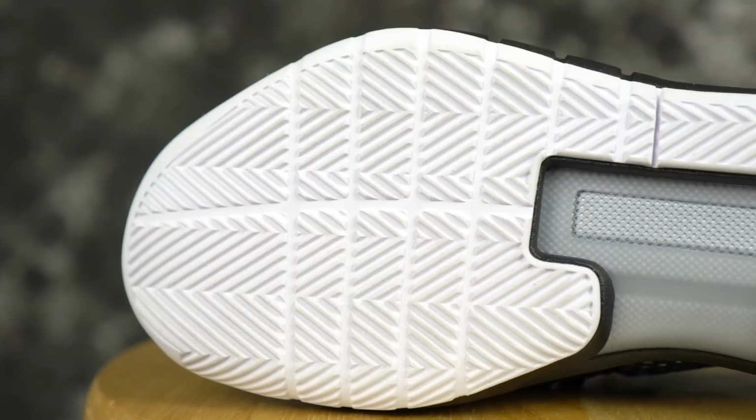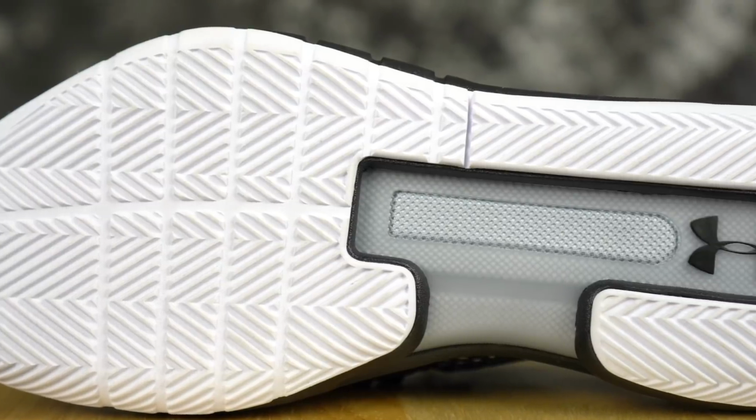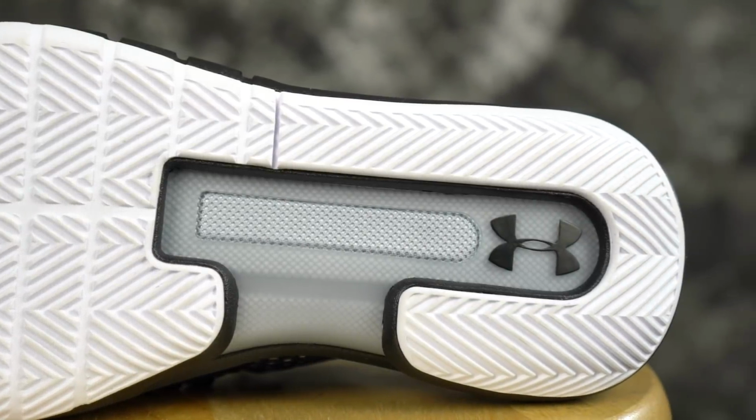So I feel like traction is going to be really good. It kind of reminds me of the traction pattern on the Hover Havoc Glow. The traction pattern on the Hover Havocs was really, really nice, so I feel like these are going to be nice as well. And outdoor use, it should be okay, right? It doesn't seem horrible. It doesn't seem like insanely soft, so you probably would be all right. Plus, it's only $80, so even if you chew through the rubber really quickly, it's not going to be a huge problem there. But traction, first impression, seems to be very good.